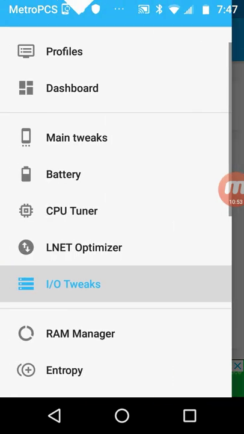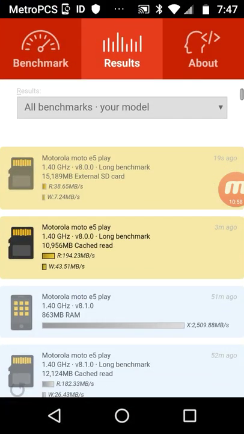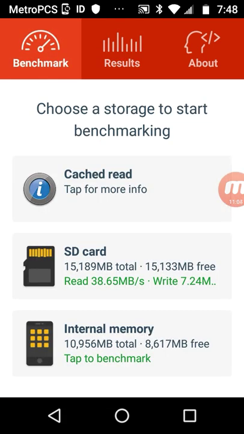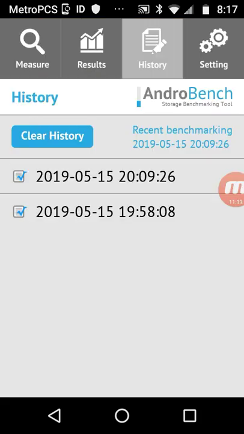So now, since we did this, let's go back to A1 SD Bench, and let's see the results. So we're going to benchmark one more time to see if there's actually a difference. So tune in. Alrighty, so we finished two benchmarks. Now I'm using a different benchmark called Android Bench because the other benchmark tool was not really good because it shows that the write speed was zero. So I chose a different one.